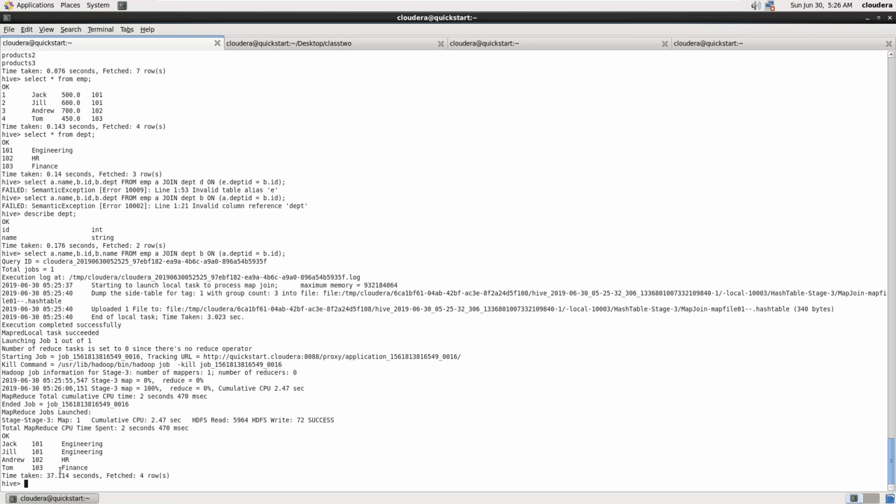He has done an inner join, and now he's letting us know that these are the 4 records where Jack, Jill, Andrew, Tom, everybody has department IDs matching 101, 102, 103, where the department names are basically engineering, HR, and finance, right? So this is exactly how you can do joins, guys.